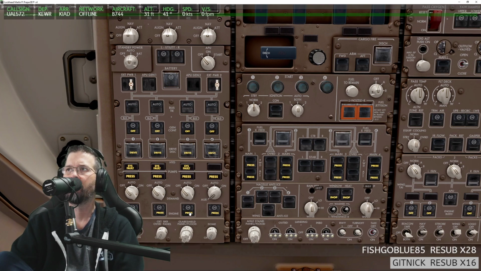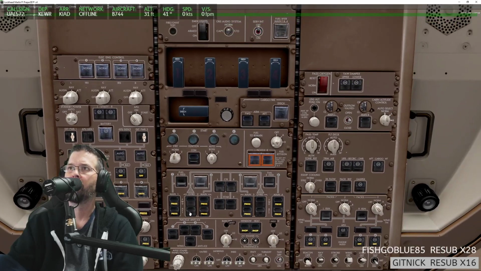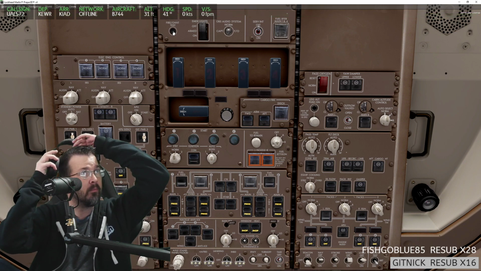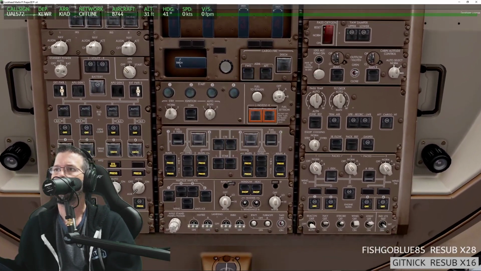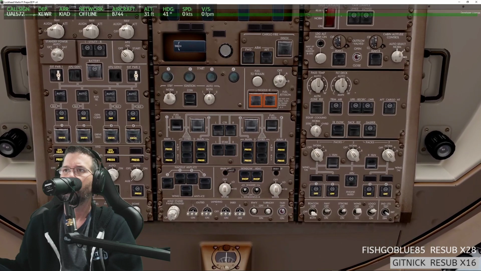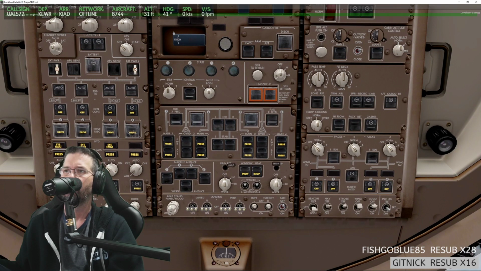So then you'd go back up to the top for the center, and we already did the emergency exit lights. You can test the fire handles, that little button just to the left of the emergency exit lights. Just hold that down. You'll get a 1, 2, 3, 4 in the APU. Okay. There you go. And everything else below that should be fine. The ignition system, you're not going to mess with it right now because we're not starting the engines yet. Fuel pumps are all off. Window heat should be on at this point.